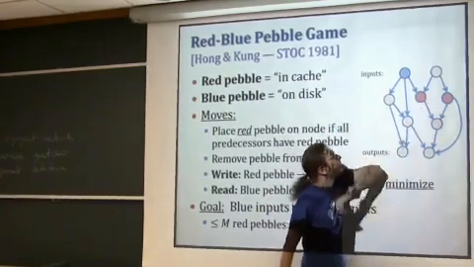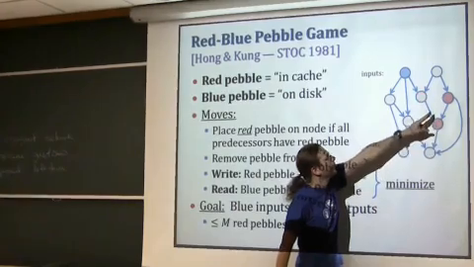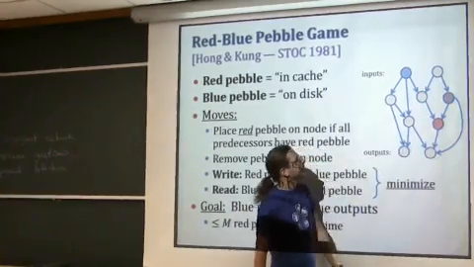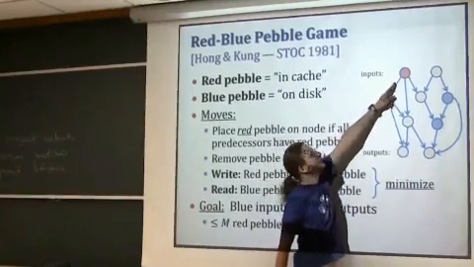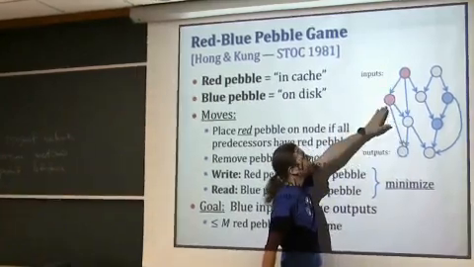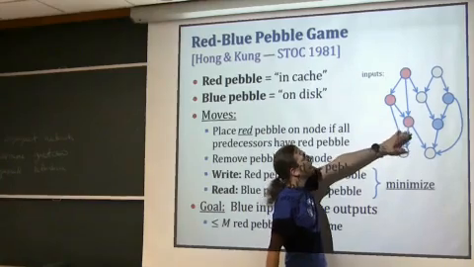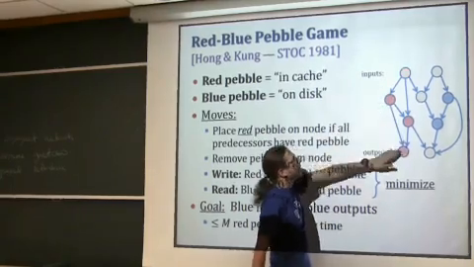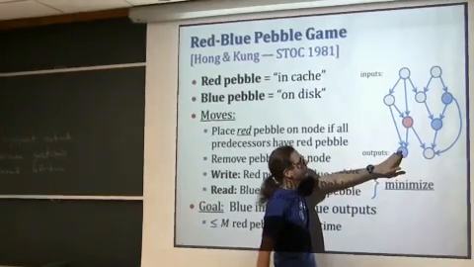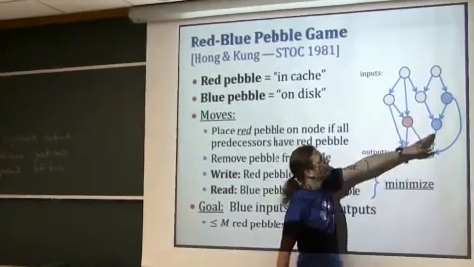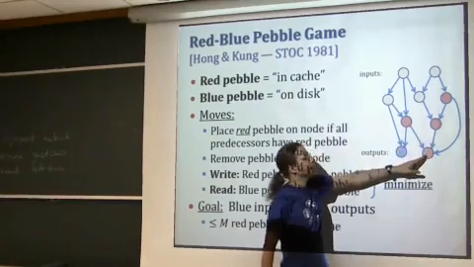I can make that red, bring that one back in from cache, write this one out, put that onto disk. Now we'll go over here, read this back in from disk, finish off this section over here. Now I can throw that away, add this guy, throw that away. What do I need? Now I can write this out to disk. I'm done with the output. Now I've got to read all these guys in, and then I can do this one.